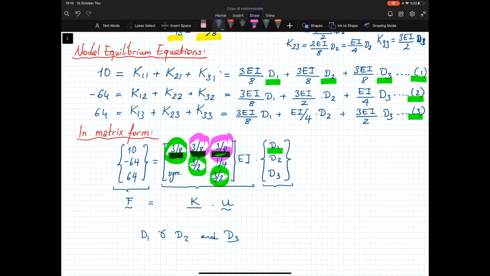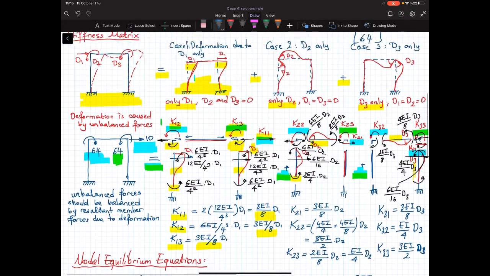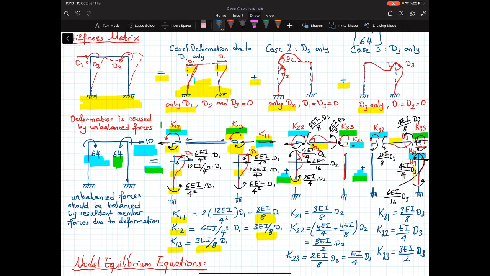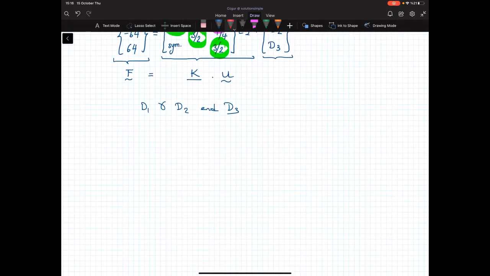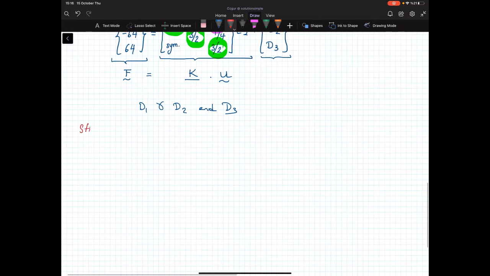Of course, here what I did is I actually derived the stiffness method one more time. We don't do it this way, right? When we solve this problem, we don't generate the stiffness matrix like that. We have a simpler, more practical way of doing it. So let's very briefly visit that. So I'll just generate the stiffness matrix one more time, just to remind you what was the procedure.